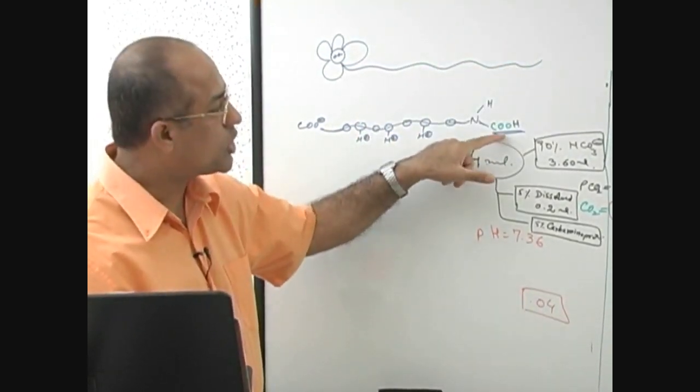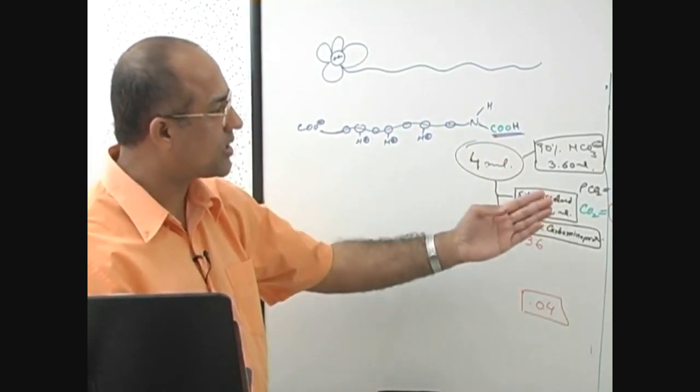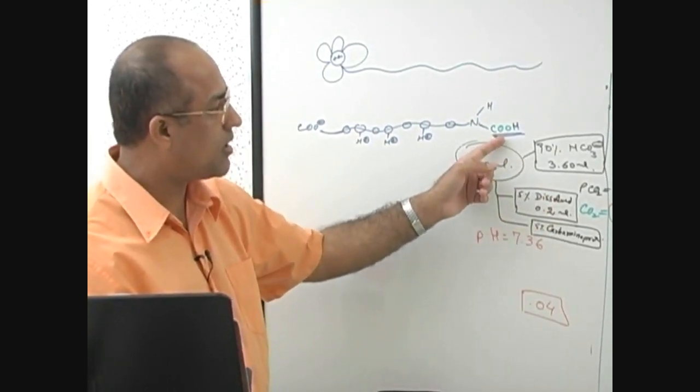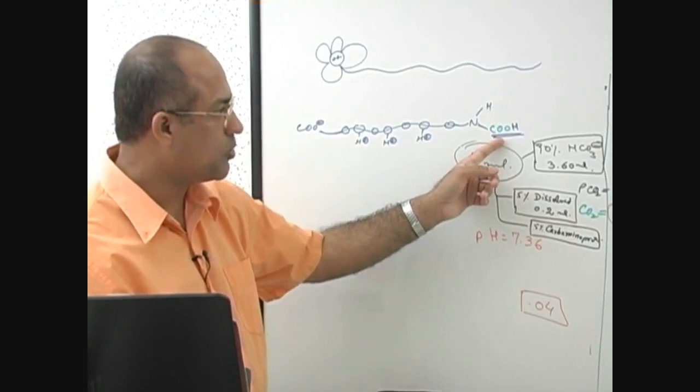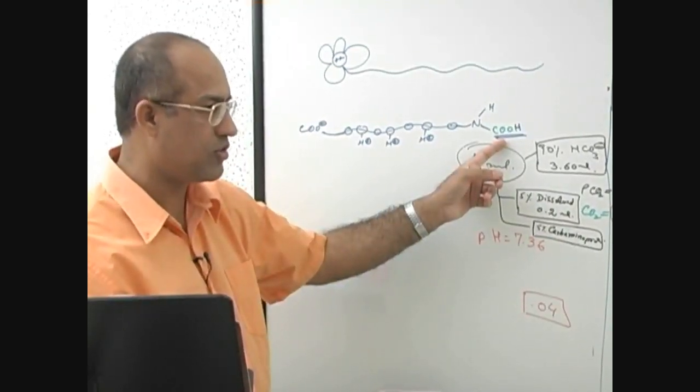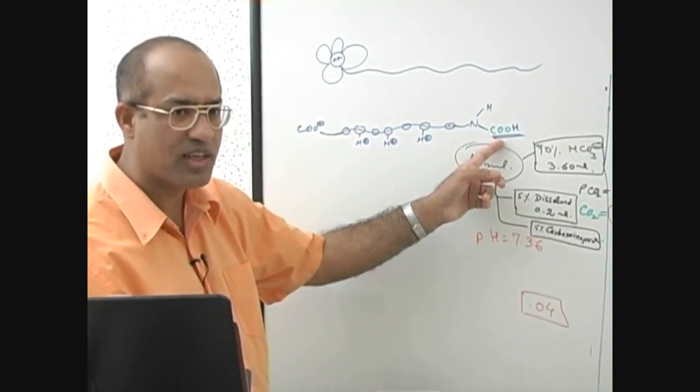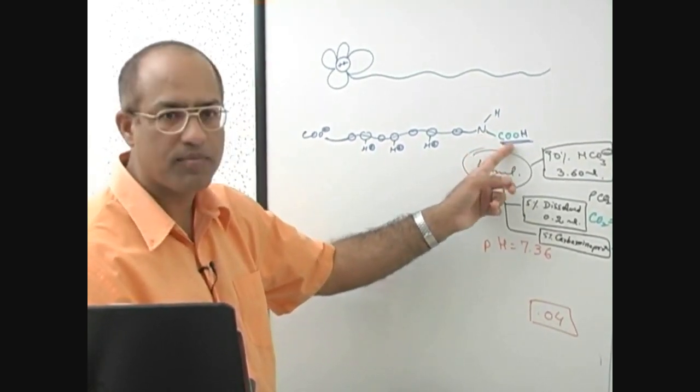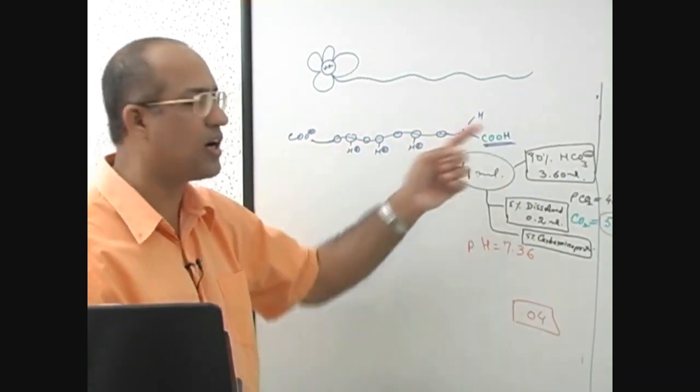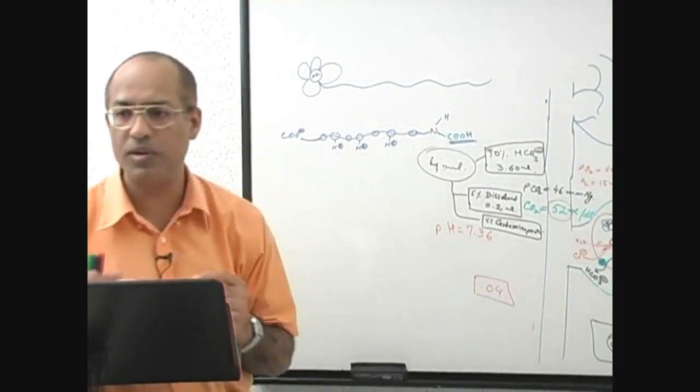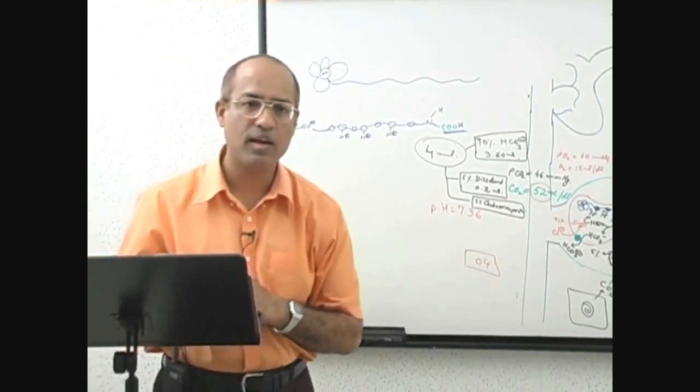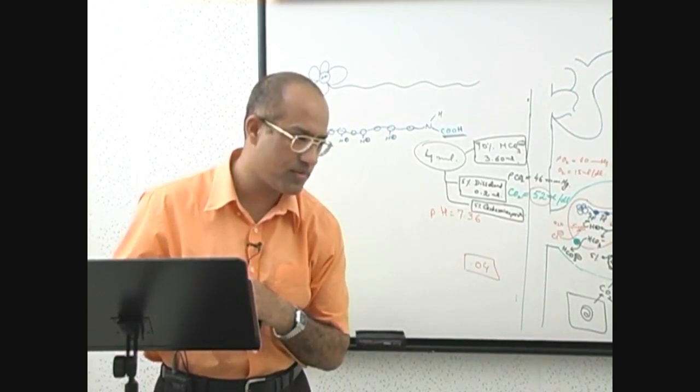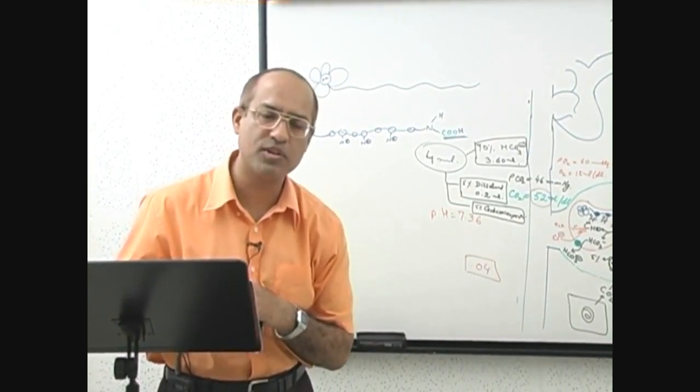When any protein on the amino end is having carbon dioxide in this form, this reaction will later reverse in the lung. In the tissues, when carbon dioxide is coming within the RBCs, hemoglobin on the peptide chains, on the amino end, carbon dioxide physically and chemically reacts with the amino group and converts into this form. Now this molecule is called carbaminohemoglobin.